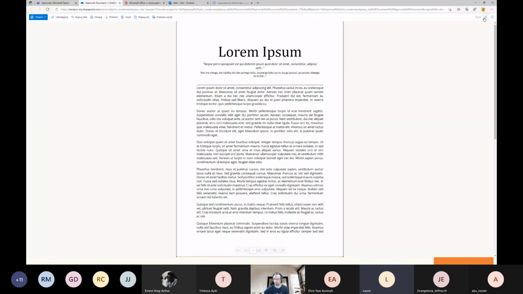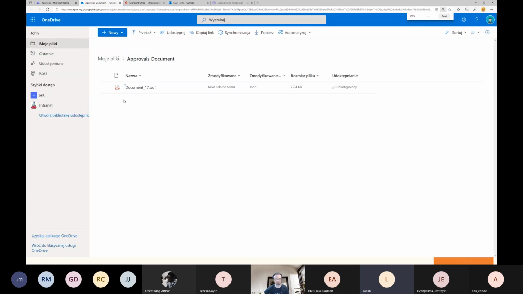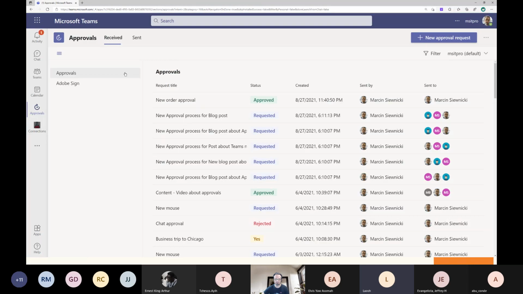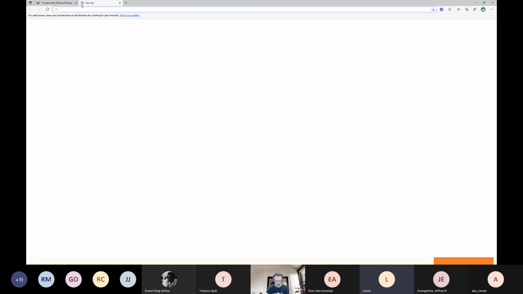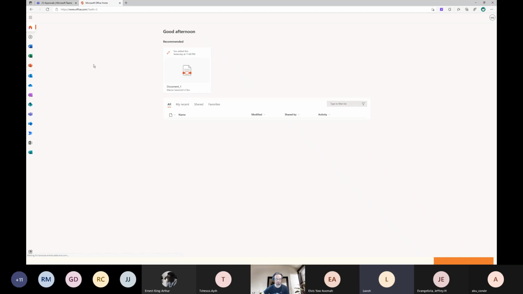Yeah, okay. But what's important to know is that if I attach a file from my computer to an approval, it will be saved in my own OneDrive. Okay, it's in Polish, so I will go to the English version and show you that.